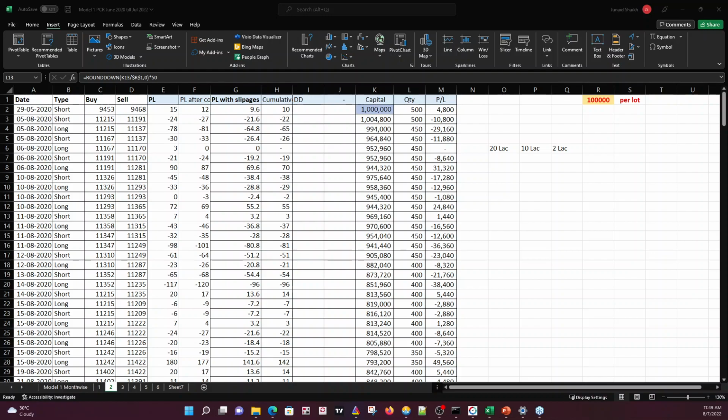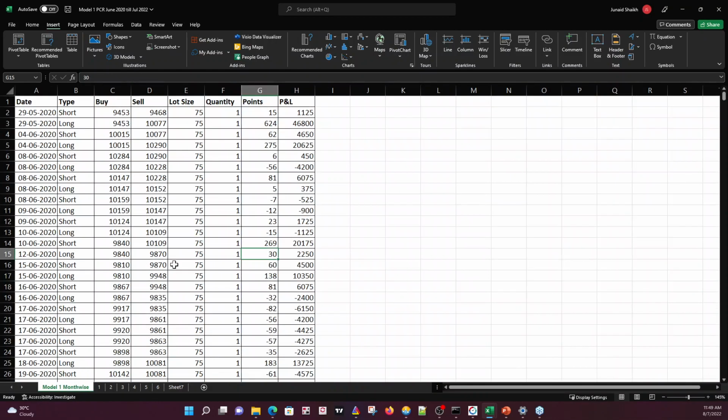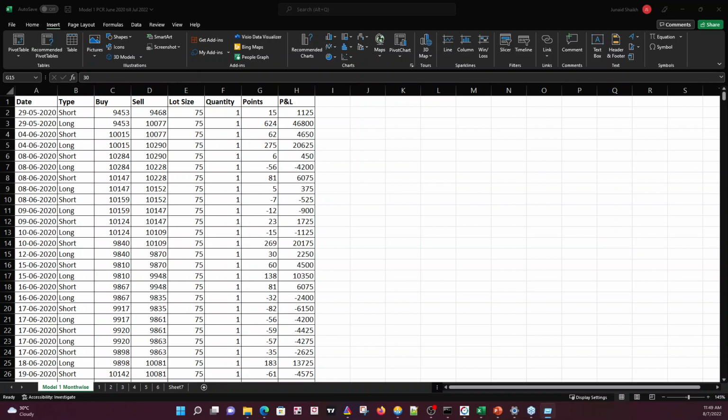Ruchit is asking, what if we don't use the scaling up technique and we use the full 20 lakh capital on 20th May 2020? That's a good question, but I will have to do that calculation right now, and it will take a little longer. So maybe I can send you the calculation later on, Ruchit. Yeah, I'm noting it down.